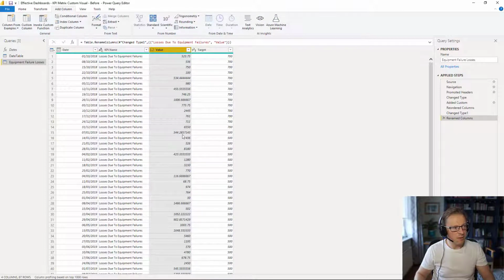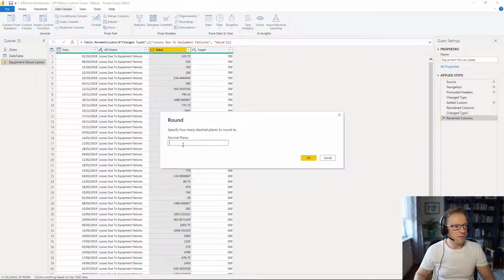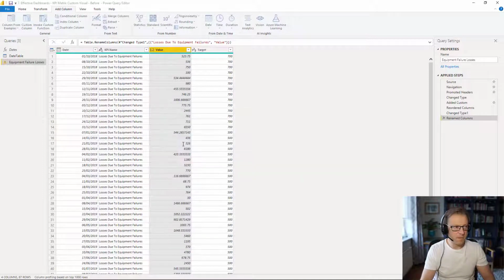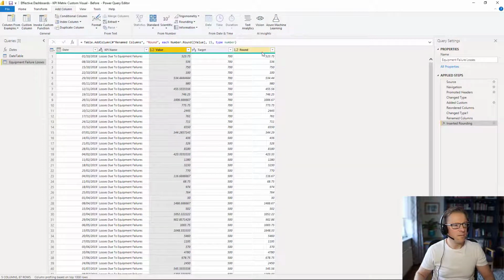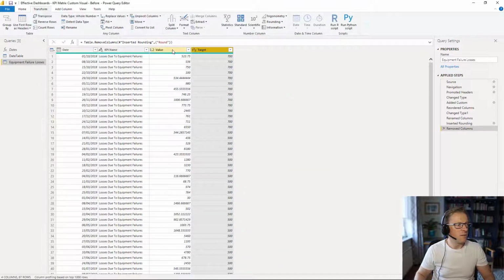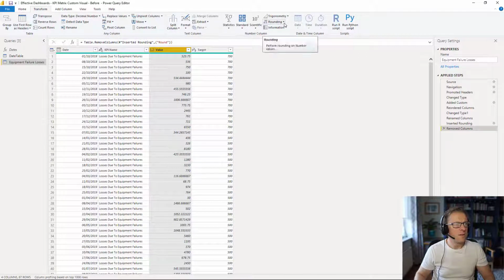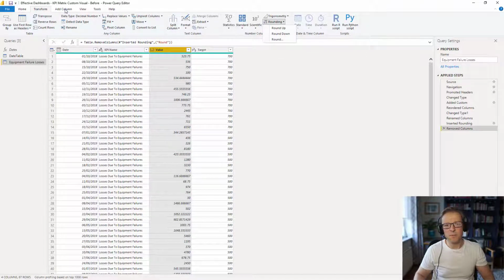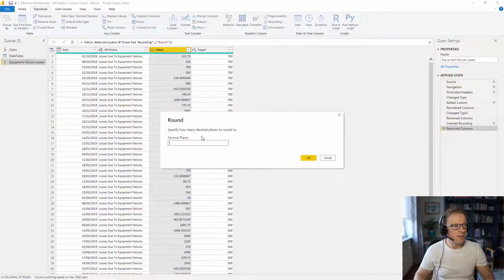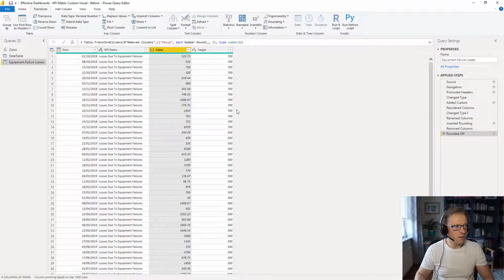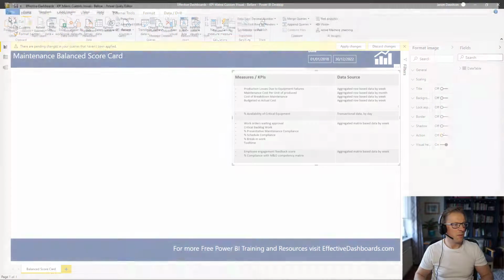Okay, now this value here needs to be rounded to something a bit more sensible than about 8 decimal places here. So let's go in and we'll use this rounding, and we're just going to round it to 2 decimal places. Well, not what I wanted to do there. Remove that. Transform in here. I think it was because I was on this add column here. I must have added a new column. So in here I'm going to put 2. Yeah, that's what I wanted. Okay, so first one done. So we'll go back to home and then we'll close and apply.